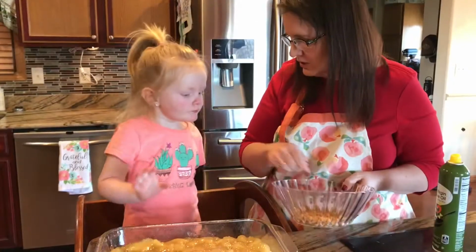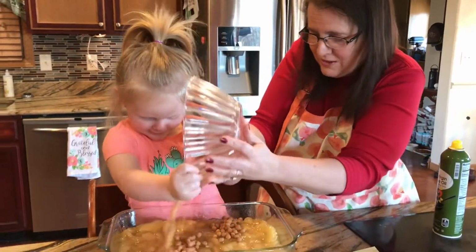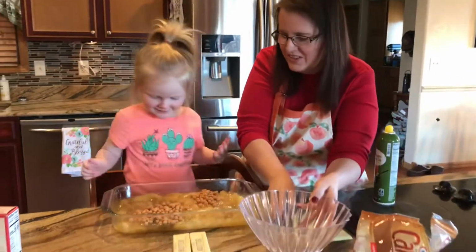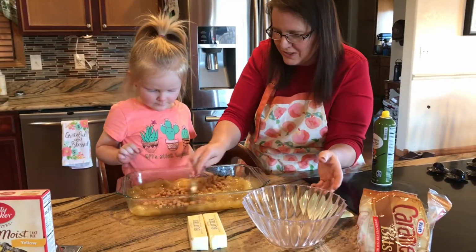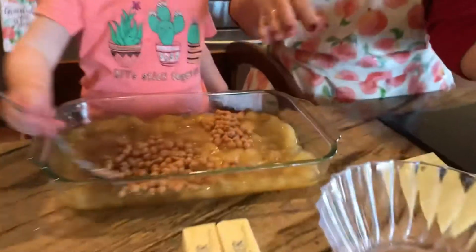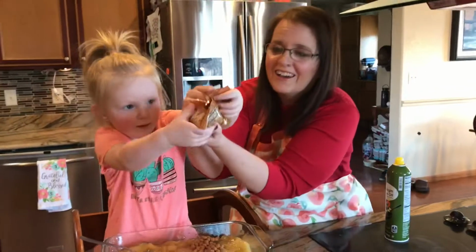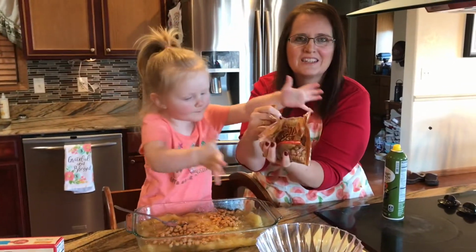You're really going to like, you know what this is? I know. It's caramel bits. Whoa. Whoa. Set this. Okay, so now we got to spread them out. You spread them out so they're all over. So now what we're getting is you get this caramel bits, you'll use half a bag, and you get them in the baking section at Walmart.